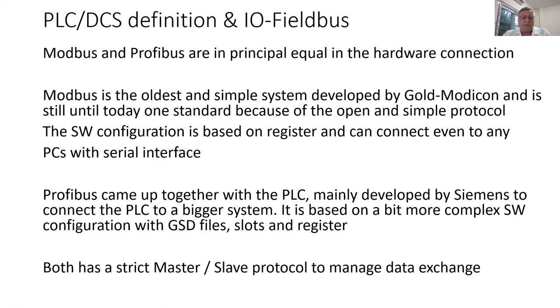That means the main system just sends a command on a serial cable on the bus and asks a device with a specific address what it wants to get. And then this master listens for the answer from the slave device. So that's what we want to get the information from. And in between, there is no communication. It is not like Ethernet where everybody can send whatever and whenever it wants. It is a strict, clear hierarchy of who has to send when, and which data.